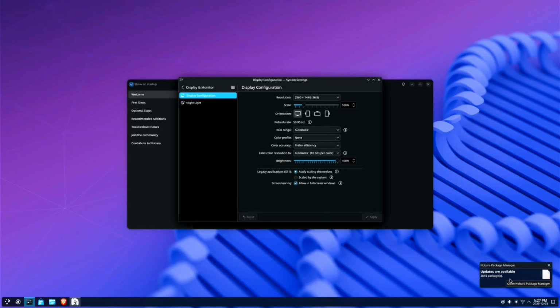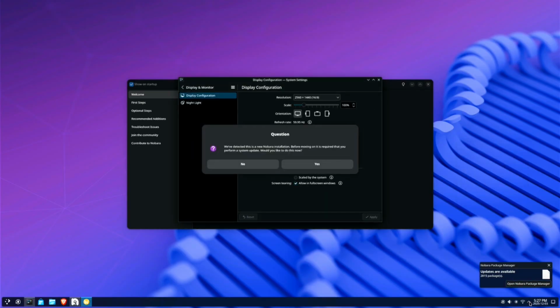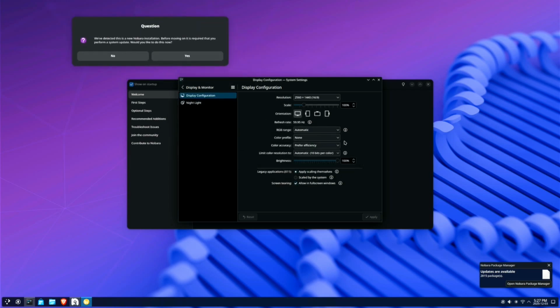Yeah, it tells me that updates are available and they stay down here. That message doesn't disappear in Nirvana like last time. We've detected this is a new Nobara installation. Before moving on, it is required that you perform a system update. Would you like to do this now? Not at the very moment.